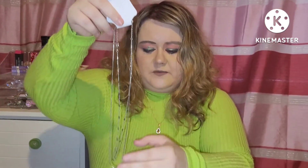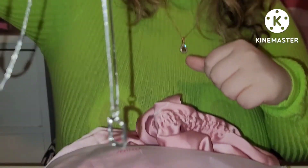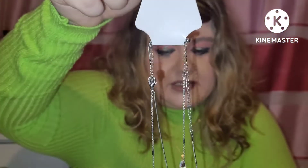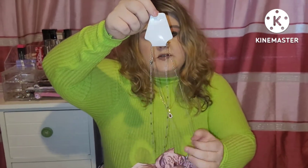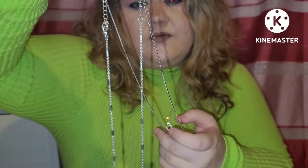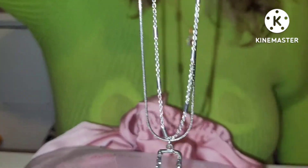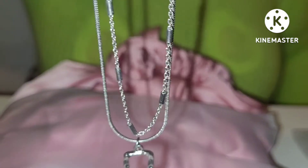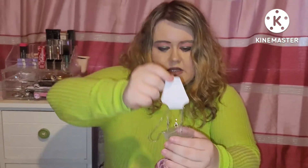Then I got this necklace off Shein. When I first created my account they gave it to me for 10 cents — it was actually a euro, but they gave it to me for 10 cents to get me an item with free shipping. So it's two necklaces: a beautiful silver little link necklace, and then a longer one with a little pendant. You wear them layered, both at one time. And that's gorgeous, silver. Very, very pretty.